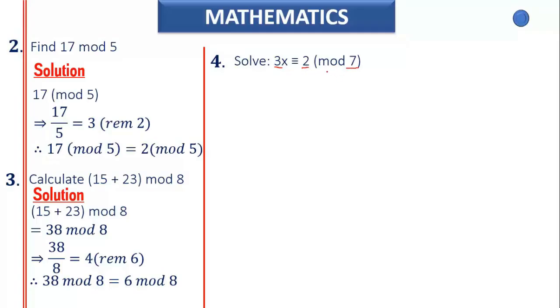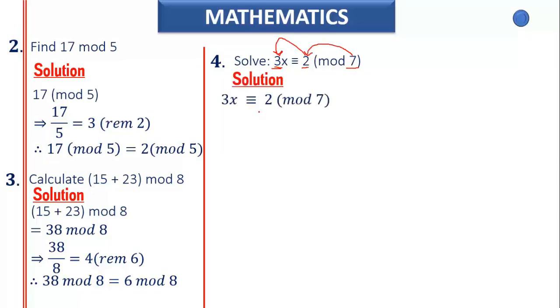So what you do is keep adding this modulo value to the 2 till you have a value that is divisible by 3. Until you have a value that is divisible by 3, you don't stop adding. And if you keep adding and you don't get a value divisible by the coefficient of x here, you know that something is wrong with the setup of the question. That being said, we can then go ahead and solve.